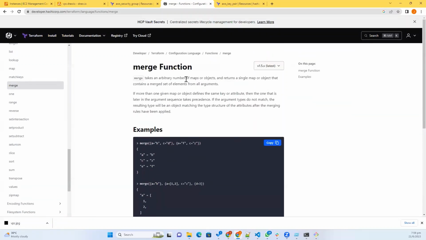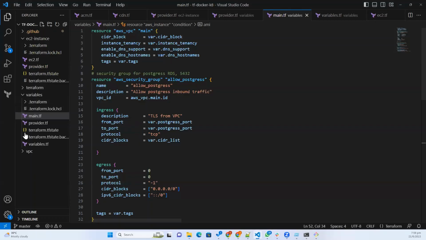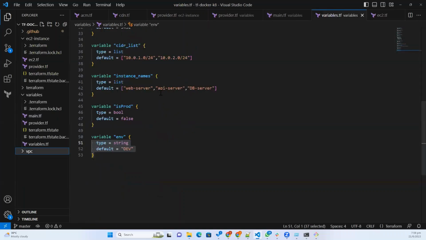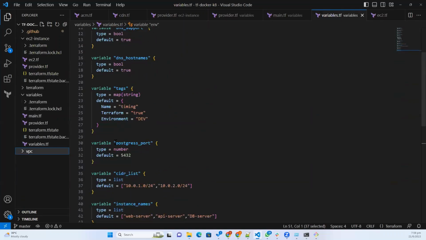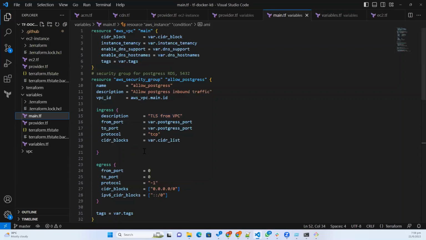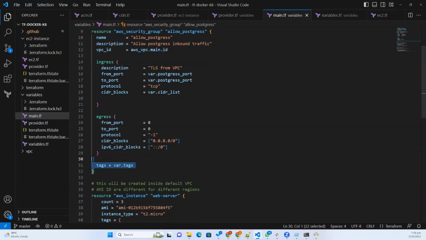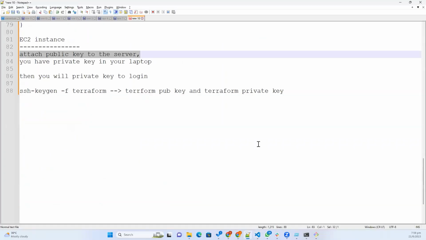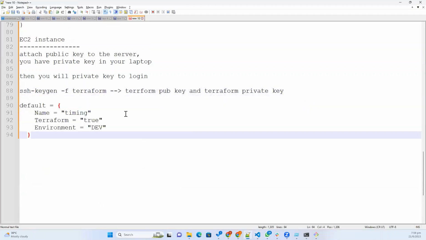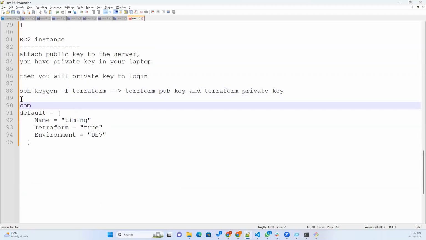So merge takes maps or objects and it will merge the elements. For example, let us take our case. We have variables.tags. So this is the tag I am applying to all the resources. I apply it to the security group also. But what if I want a separate name? So this is the common tags.